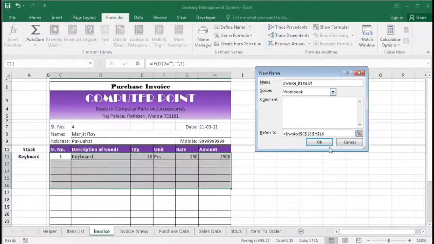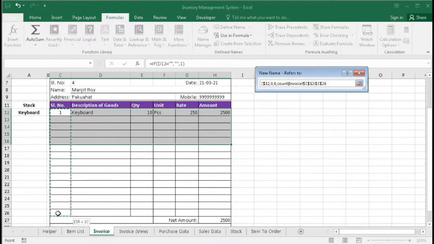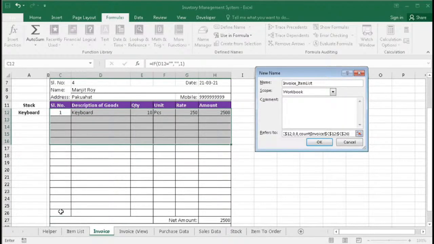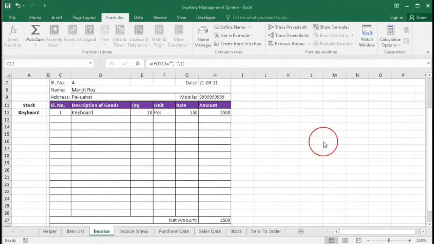The formula will be equal to OFFSET, open bracket, start from this cell, comma 0 comma 0, comma, the height will be COUNT of this range, close bracket, comma, the width will be 6 columns, close bracket, click OK.